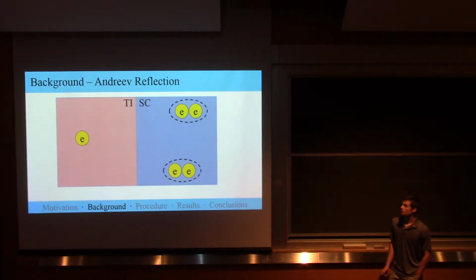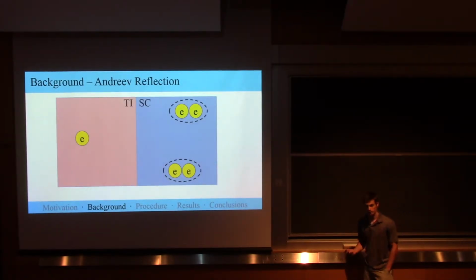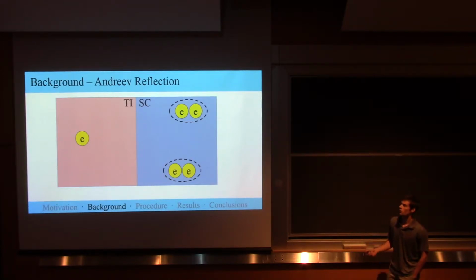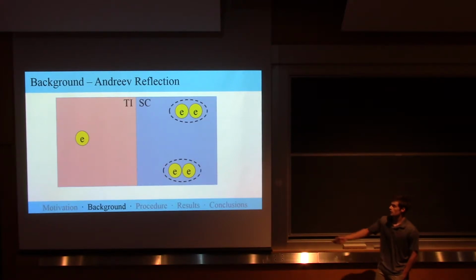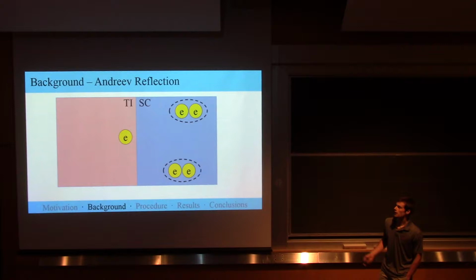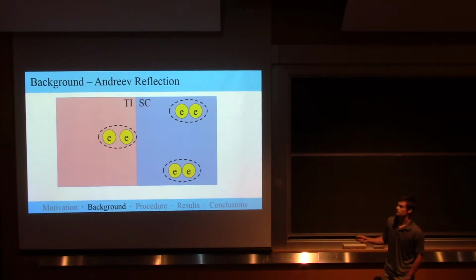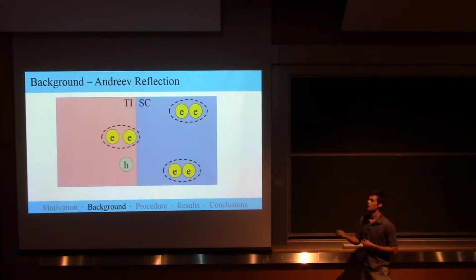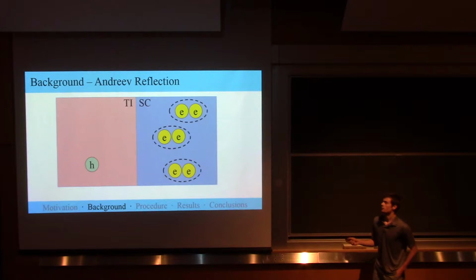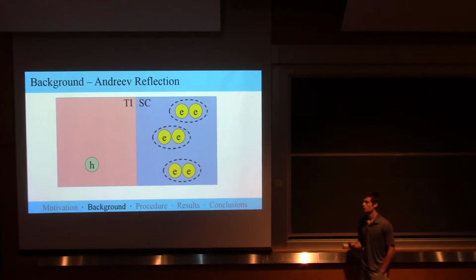But there's a special way that electrons can enter the system, and this is called Andreev reflection. So if we look, we have an interface right here, we have a superconductor on this side, and we have another material on this side. And if an electron comes in, and it's not sure how to get in, it can be clever sometimes, and it can find a partner at the interface. And then, since they're paired up, now they can go through the superconductor, and this process reflects what's called a hole, hence the name Andreev reflection. And so we can detect this in our measurements.